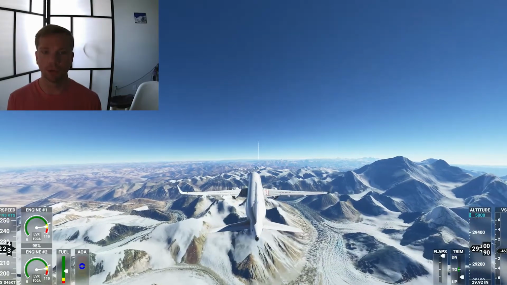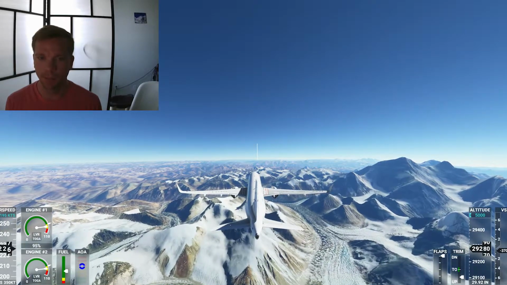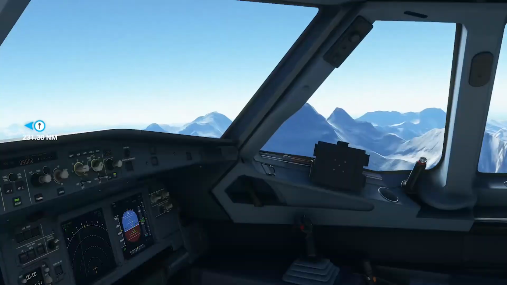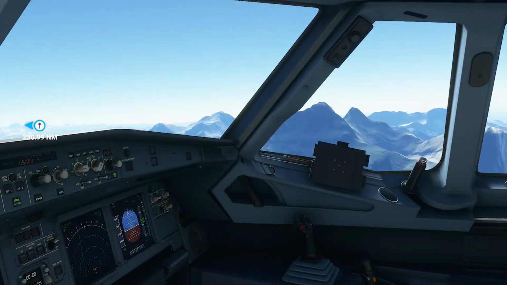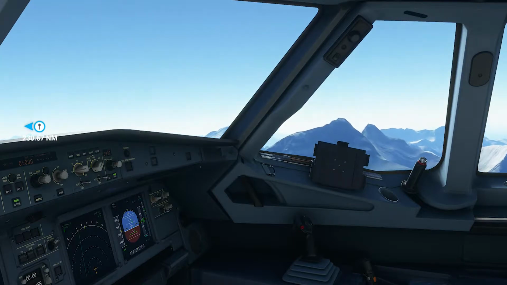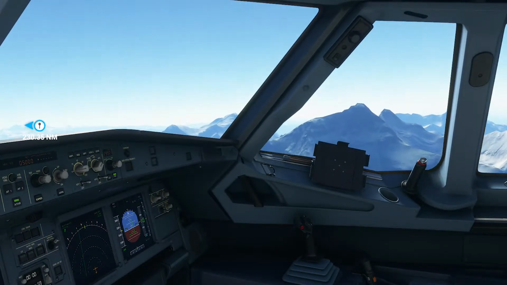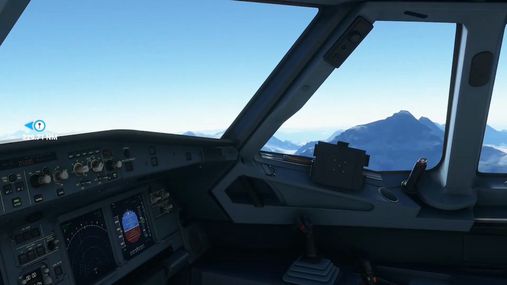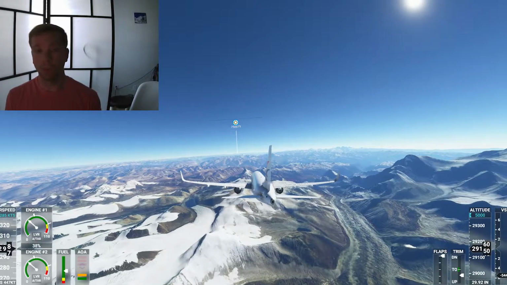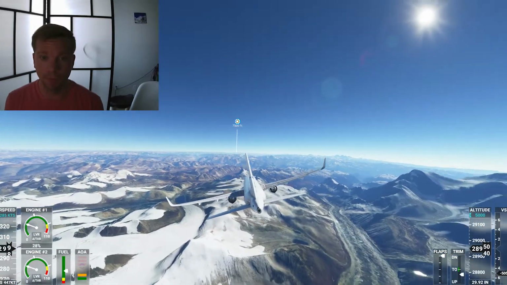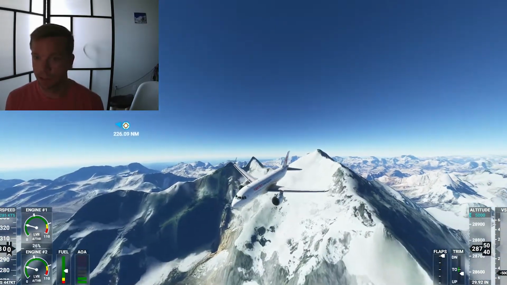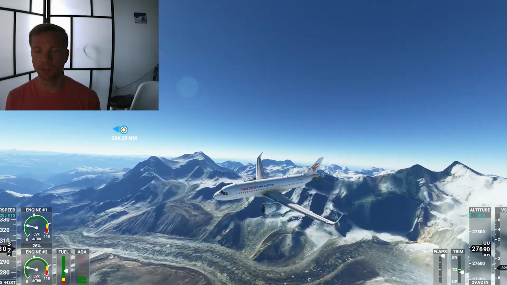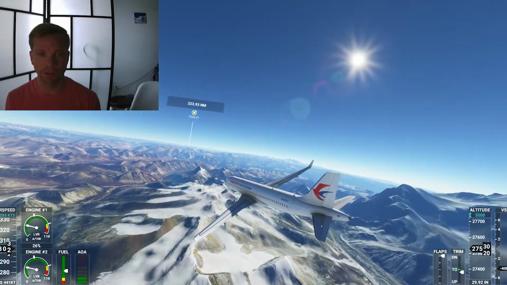So if I was on the correct plane route, this is what it would have looked like to fly by Everest if I didn't deviate a little bit. So while most people go through Nepal to climb Everest, half of Everest, this side of Everest, is actually in China, in Tibet. And of course, that means Everest acts as a dividing line between two countries.